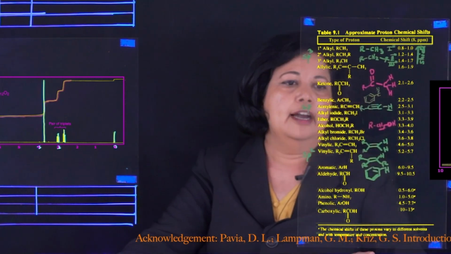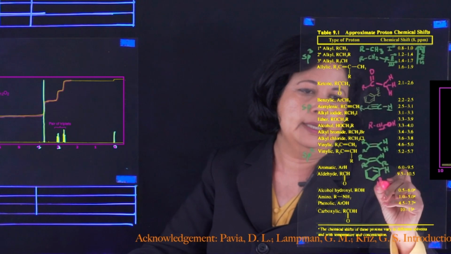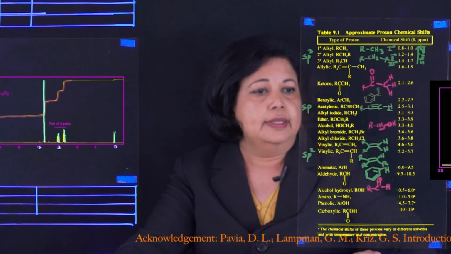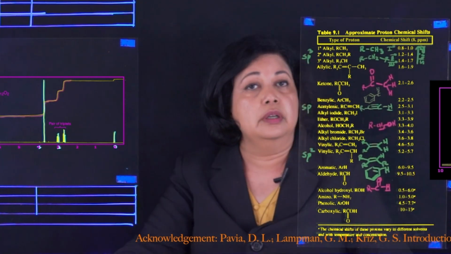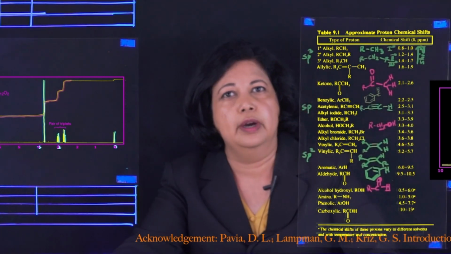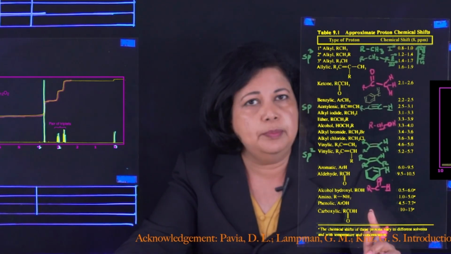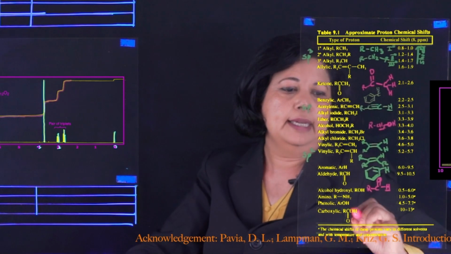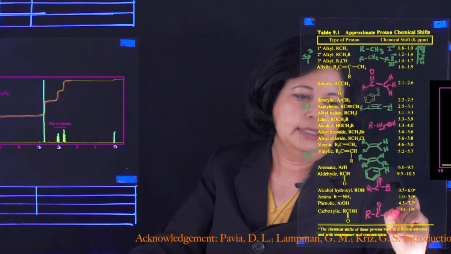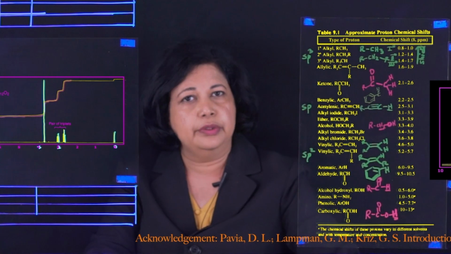Now, you could have a proton that is right on the carbonyl. So if you have a carbonyl and this is an aldehyde, if you have an aldehyde hydrogen, now you're going to be way more de-shielded than any of this. It's 9.5 to 10.5. So that's really very de-shielded. The only proton that's more de-shielded than an aldehyde is a carboxylic acid. And so that is going to be, because of the resonance and all of the other effects, 10 to 13.